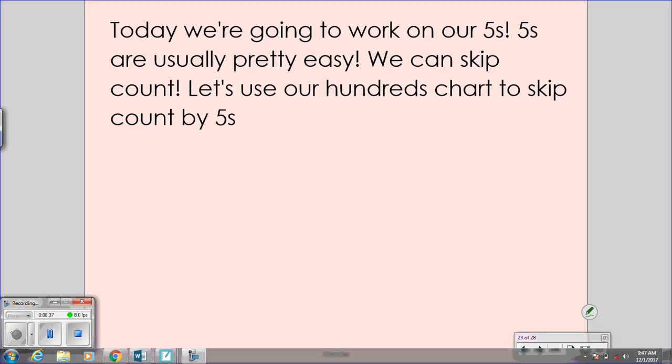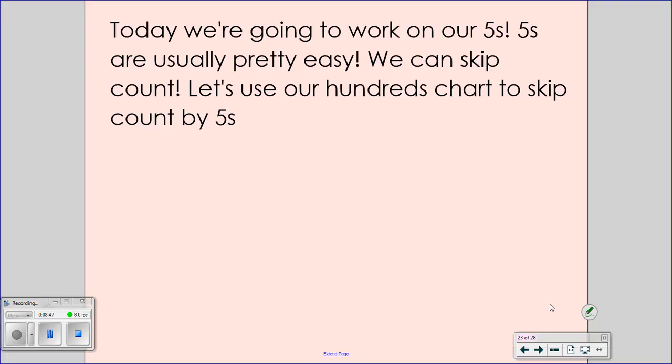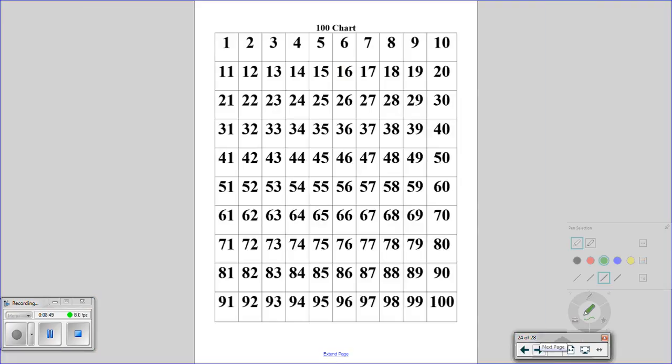All right, so again, we are going to be skip counting by 5. We're going to be using our 100 chart. Most of you are already masters at skip counting by 5. Yes? So this should be pretty easy. We're going to get out our yellow. What is the first product I can color in when I'm skip counting by 5?